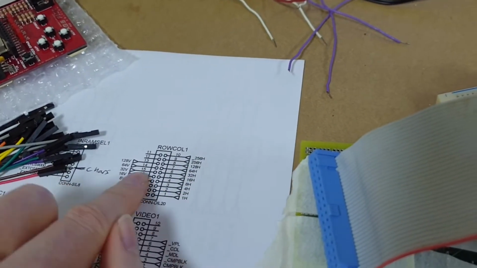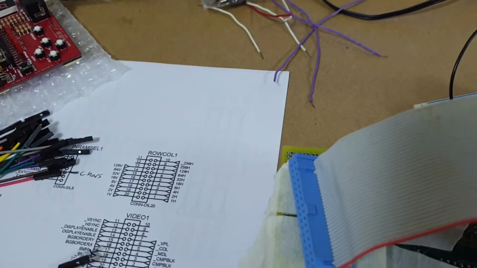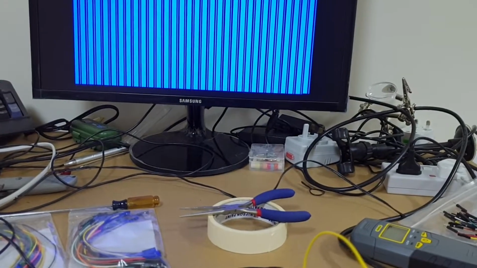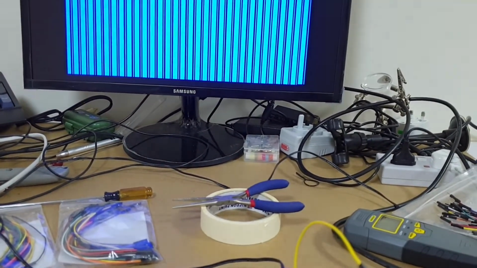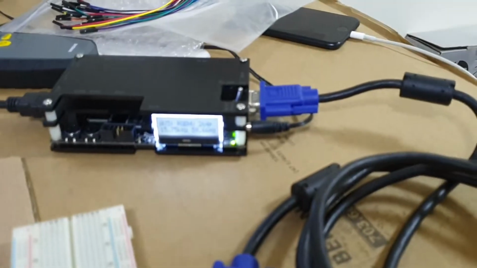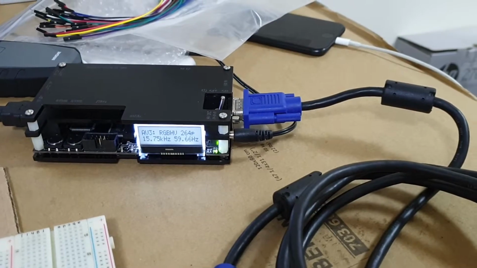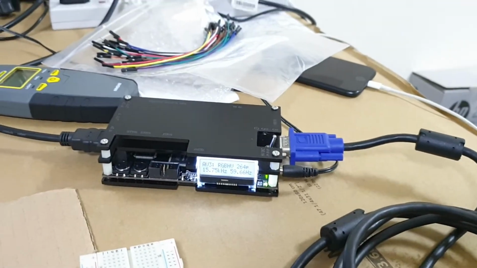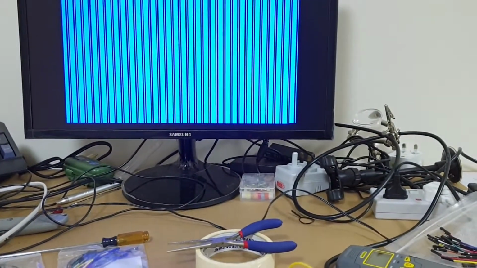I'm not entirely sure if it's the vertical or horizontal position which is making the display flick out, but I was definitely seeing that, and it was definitely reproducible. I would lift it back up again and the display would come back again. I was also seeing the display fluctuate wildly, like I was seeing when I was connecting it with the long wires. So that's going to be interesting. So what do I try?